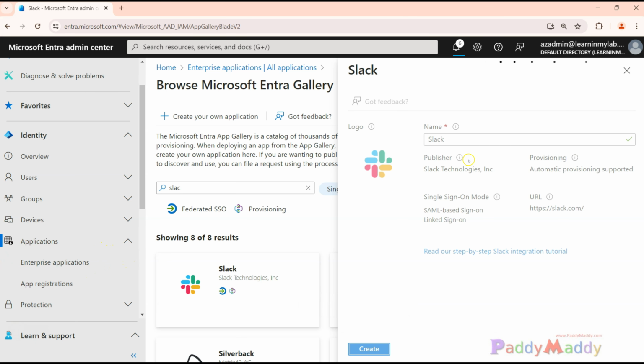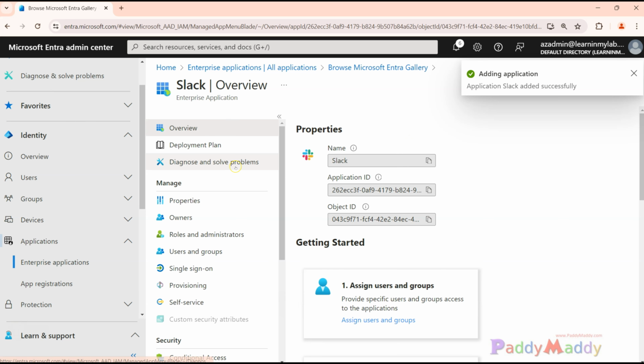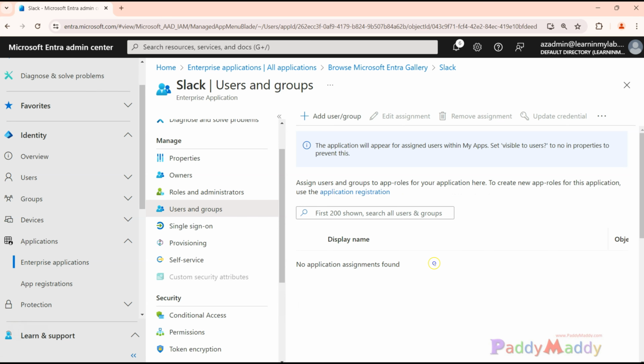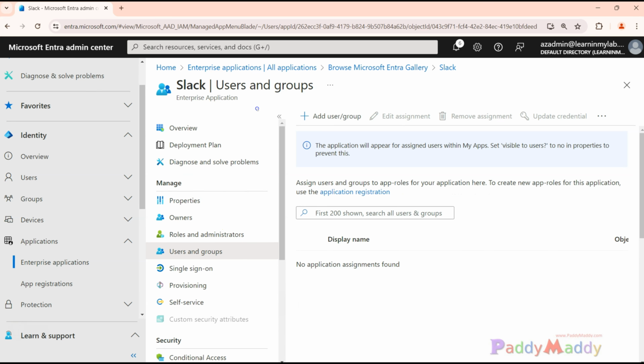So in our case, we are actually trying to click on a GUI, but if you have some tool that is actually asking for your global admin rights on your subscription, then it's going to actually host an application just like this. And at a later point, you might have to grant the roles and administrators or the user permissions. All of that can be granted. So this is how you can work with your enterprise applications.